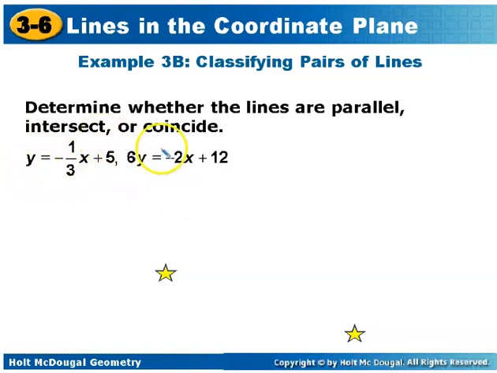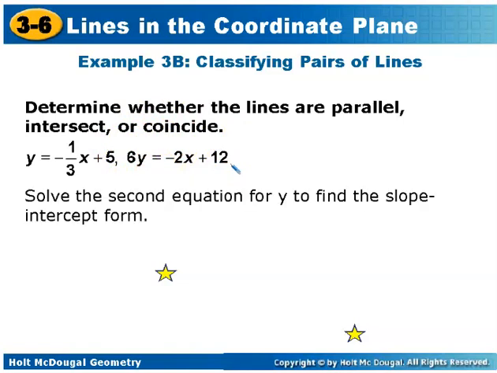So now these look a little bit different to me. Okay, so in order to try and get them similar so I can make some judgments or determinations, I need to really write this second equation in slope-intercept form, because I recognize this one already is written in slope-intercept form. Okay, so let's do that.